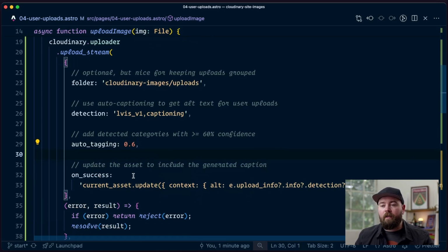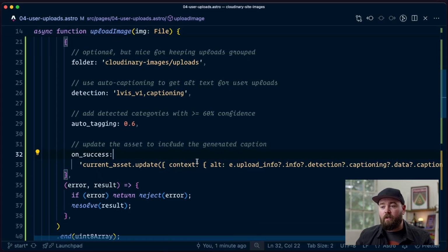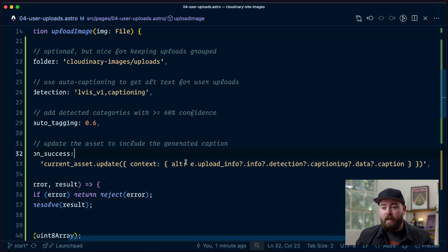Finally, on success, we want to actually add the alt text. Now, I'm not 100% sure why Cloudinary doesn't include this alt text by default, but I'm sure they have a good reason. So we're going to do it manually. We have an onSuccess parameter, which gives us access to run some arbitrary JavaScript. And what we're going to do is take the current asset, that's the one that was just uploaded, and update it.